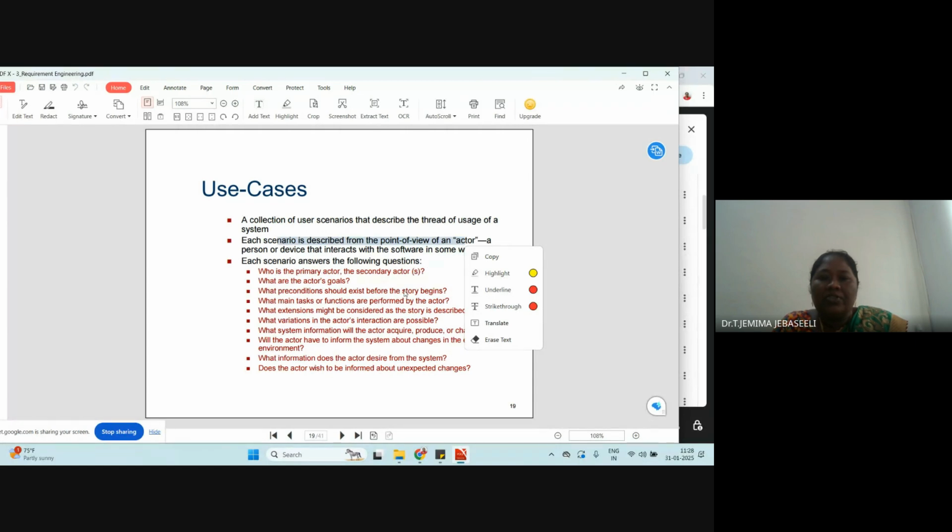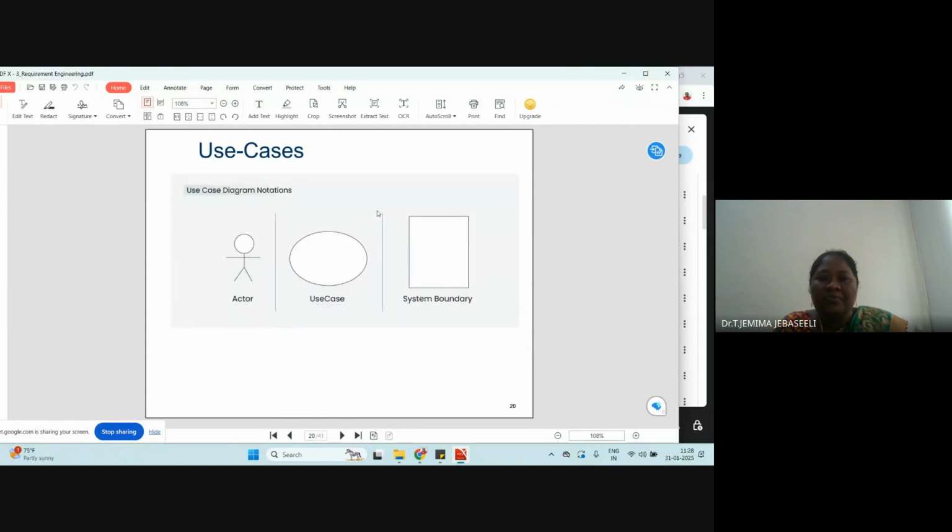So in UML, the first basic diagram is called the use case diagram. People use Star UML, which is an open source version, or Rational Rose, which is a license-based version. Like engineering drawing uses CAD software, as a software designer you have to use any one of these tools, Star UML or Rational Rose, and then you can diagrammatically express how the software is working.